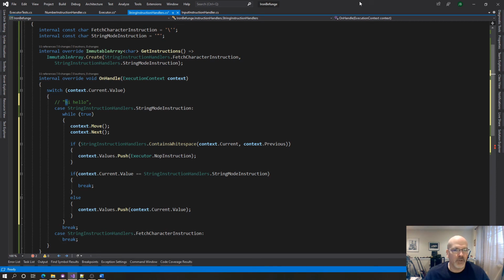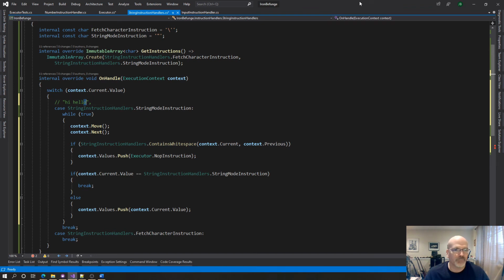But now if our current is string mode instruction, which it isn't, we break out. Otherwise, we push that on the stack. We go back to the top. We move, that's the next. No white space. It is in string mode. We push this. We go back to the top. We move, we go to next. This will have white space, so it's going to push a no-op, which is that thing there. It's not a string mode. It pushes this, goes through. Okay, X, not, pushes, pushes.